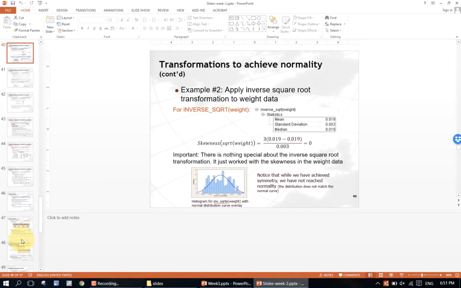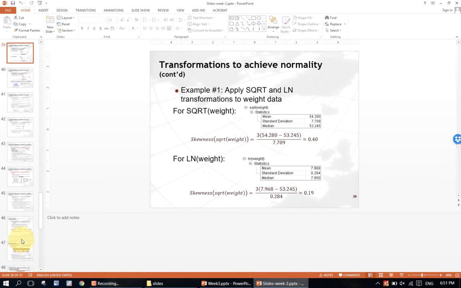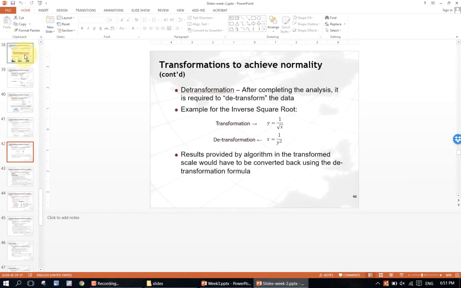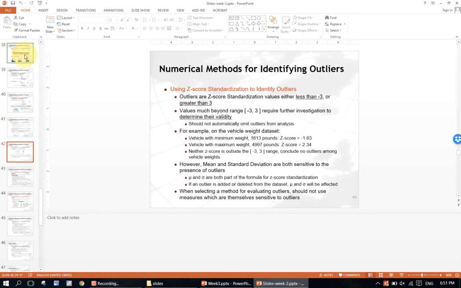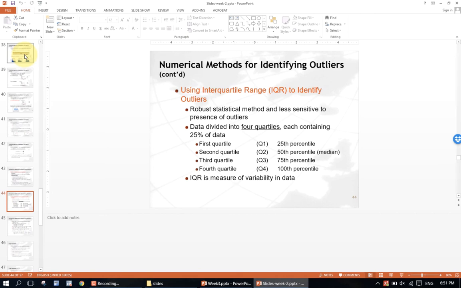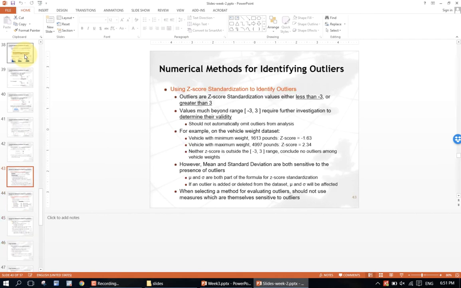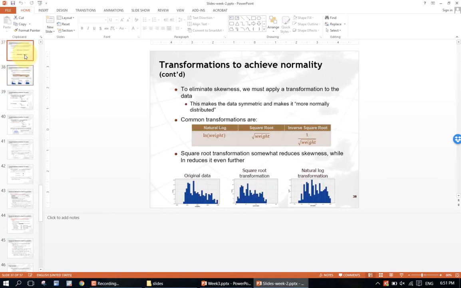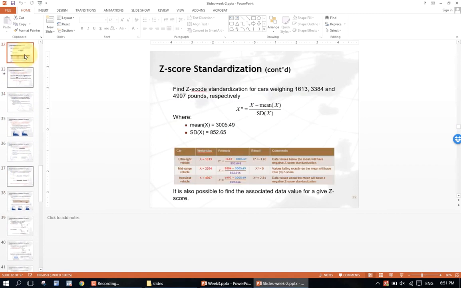So this is about normality of distribution and how log transformation can correct the skewness. So these are about the theory side. Where is the standardization? 31. Thank you. Great.